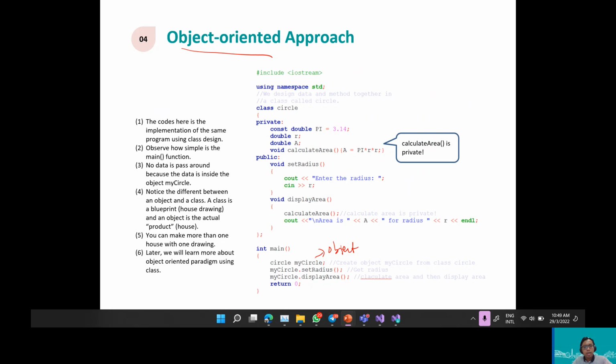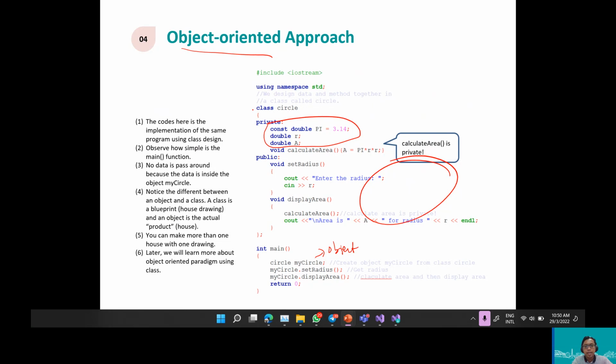No data is passed around because the data is inside the object. The data is only within this object. You control the data. Basically all of this data, the variables or attributes, is only being manipulated, changed, altered, and processed within the class, within the object. Notice the difference between an object and a class.